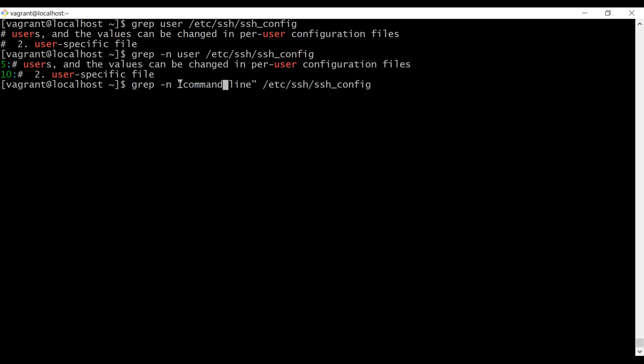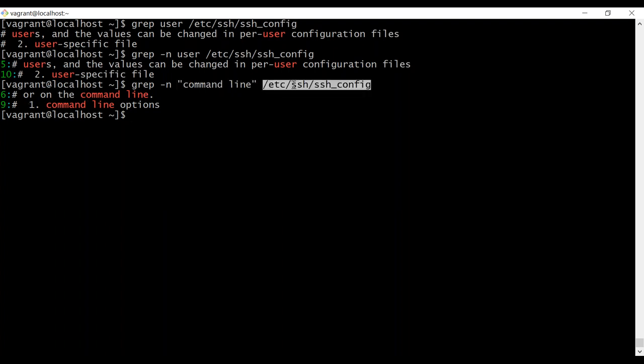If I use it directly without the double quotation, it doesn't find the exact string to match with the space. With the string pattern within the double quotation, it shows the two lines containing the command line string. So use the -n option, and use the double quotation whenever you are searching for a particular string.